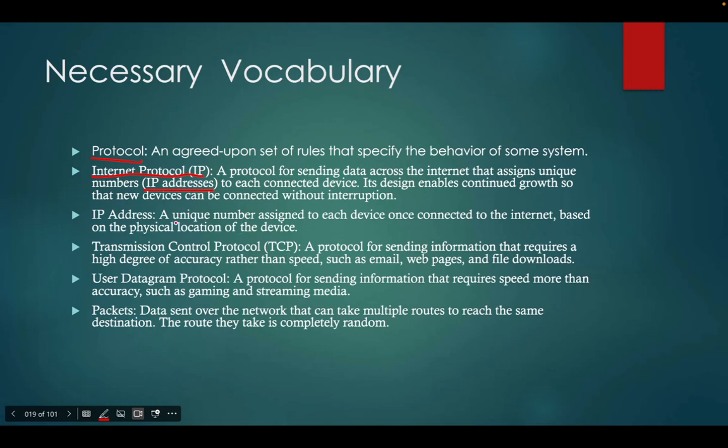You just need to know that there's a unique number assigned to each device. So yeah. And here are some protocols for sending data. These two are going to be protocols for sending data. Sorry, my writing's bad. Data.